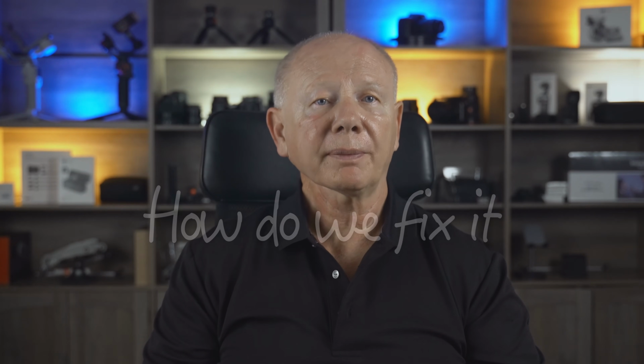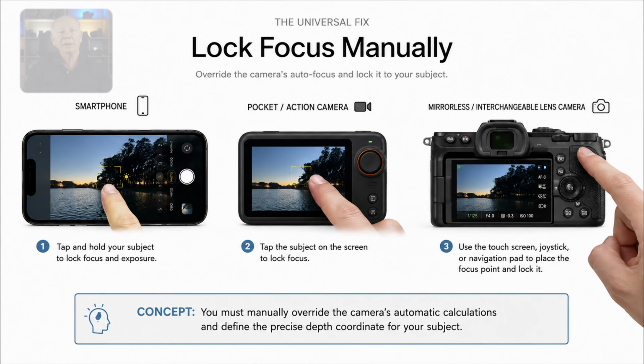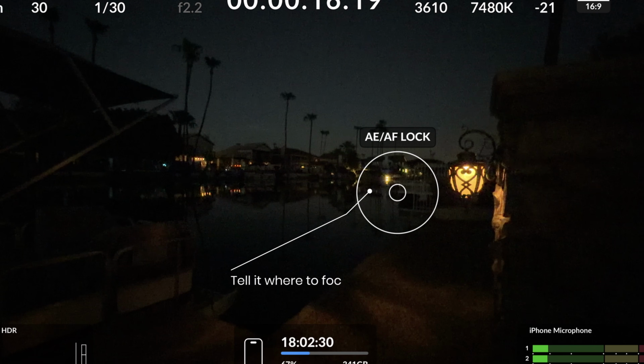Now, the good news is that most focus problems are actually pretty easy to solve. Now, every camera is a little bit different. An iPhone, pocket type camera, action cameras, and mirrorless cameras all have different buttons and menus, but the concept is exactly the same. Every camera gives you a way to tell it what you want to focus on.